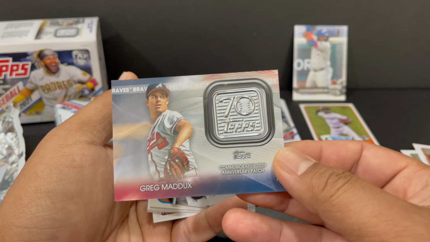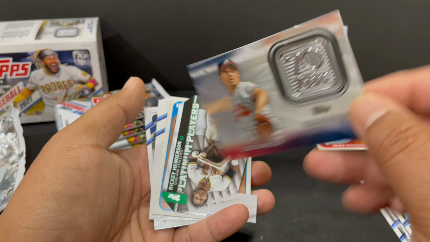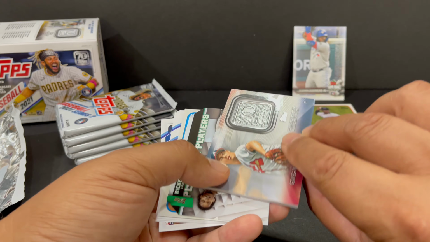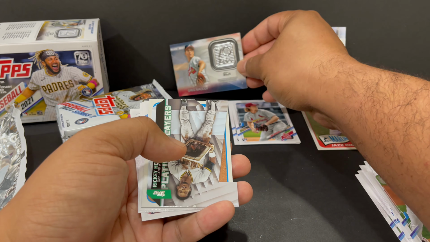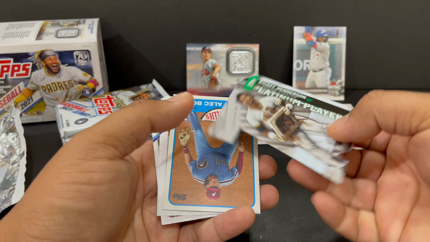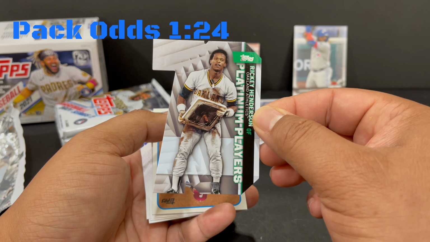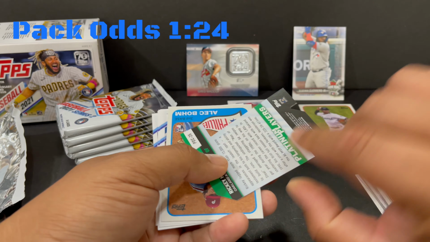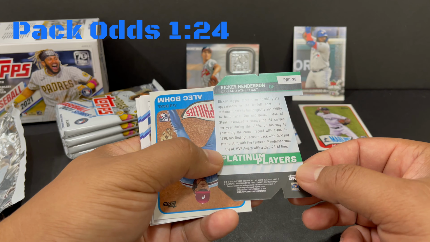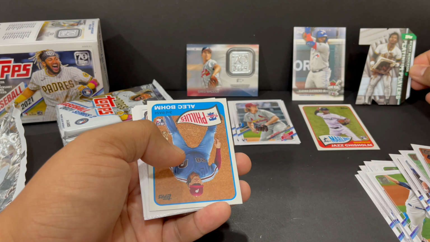Looks pretty cool. Patch is almost centered. No number on the back. Still a neat card. And I like Greg Maddux. Hey, and we got a die cut. Ricky Henderson. Looks green. Cool card.